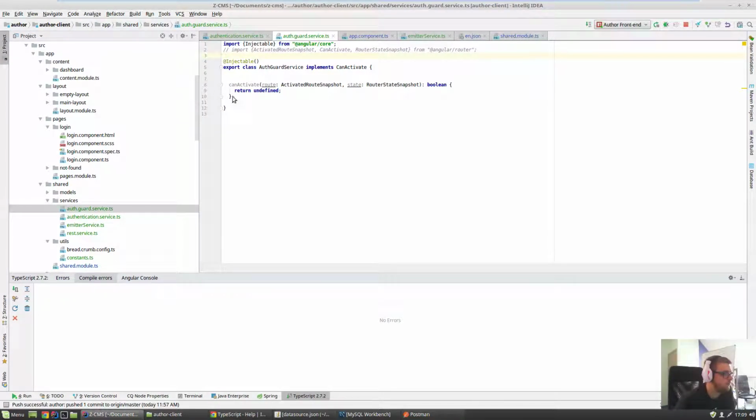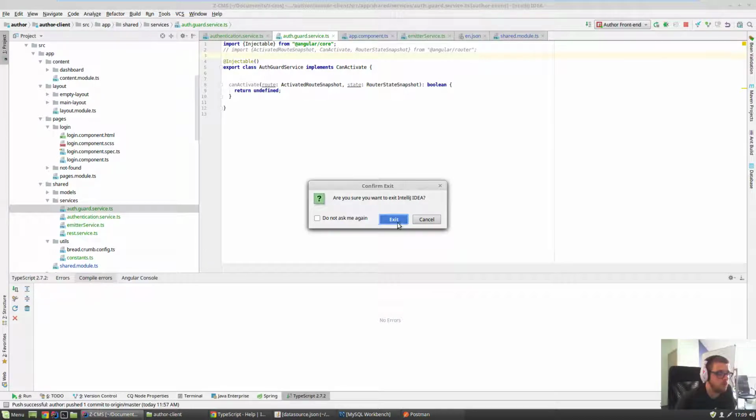And if I close my IntelliJ completely, what will it do then?